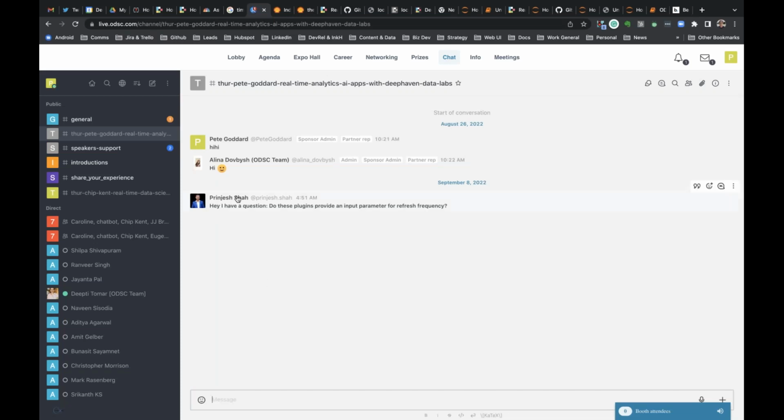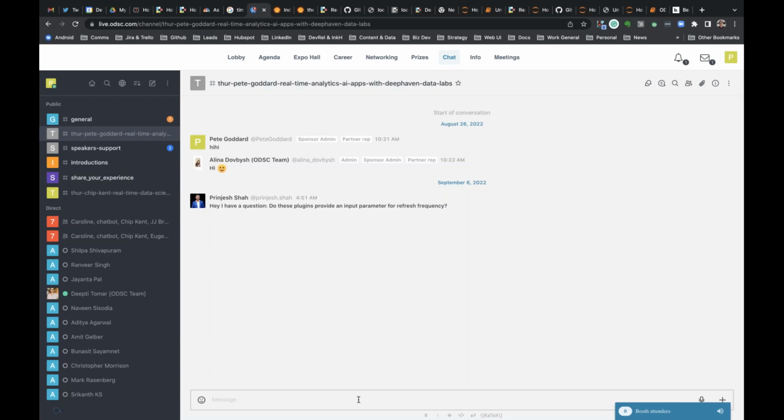So yes, Prajesh asked a question here about whether these plugins have an input parameter for refresh frequency. That is something that you can configure for the system. Though Deephaven is designed for incremental updates as they arrive, it makes sense to micro batch the arrival from an efficiency perspective, so that you're not grabbing every single update if that's ineffective for your use case.